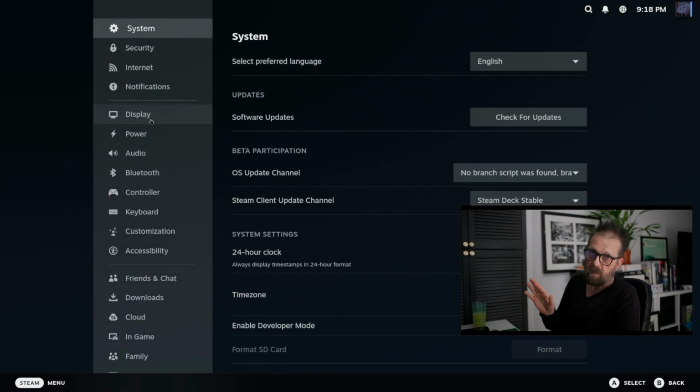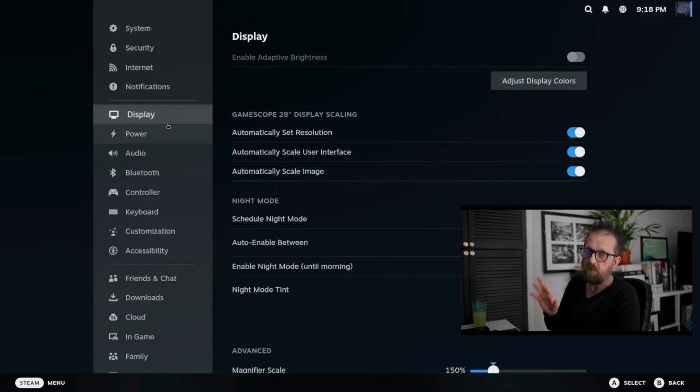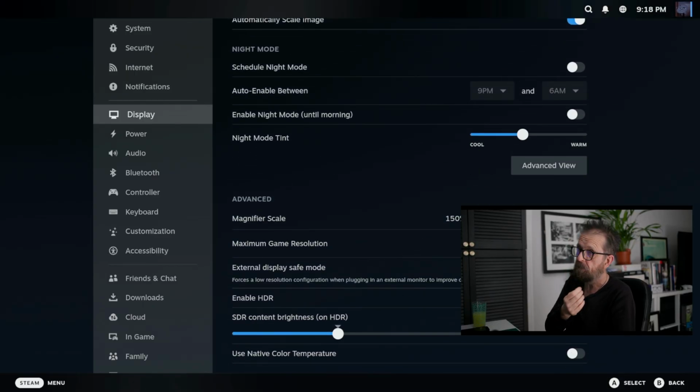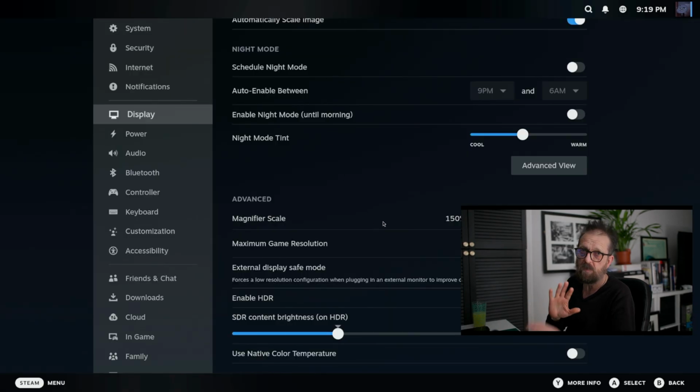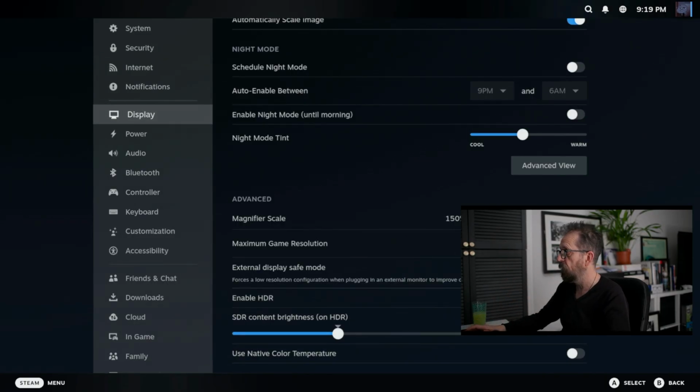If you're not going to use the GeForce Now, don't worry about this. But if you are going to use it, leave that set at automatic resolution, because otherwise it tries to go to 4K. And if you go to 4K on NVIDIA, everything explodes. So you don't want to do that. But then obviously you can do your maximum game size as before, which was fine. I'm going to leave it at 1440. You can do that to make your games go 4K outside of it, but you want this bit to stay at 1440. Anything over that, and NVIDIA is going to lose its mind.